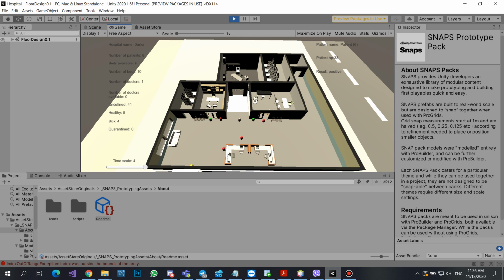And yeah, then we keep a flow of patients coming in until we reach the limit of patients we've inputted in the text box just before this scene. Then you see statistics being changed. Sometimes it doesn't work with the doctors and the number of beds available, but we're working on that.